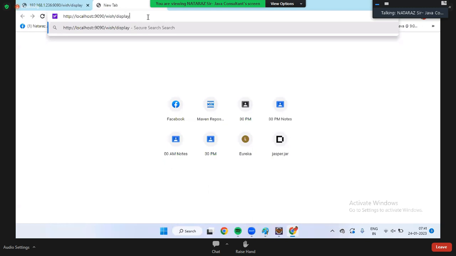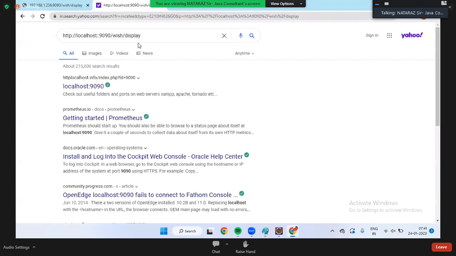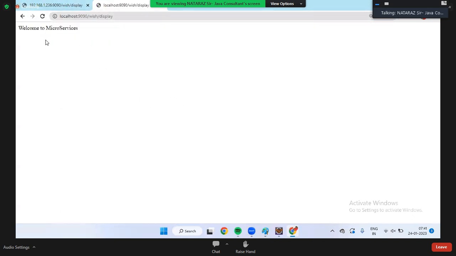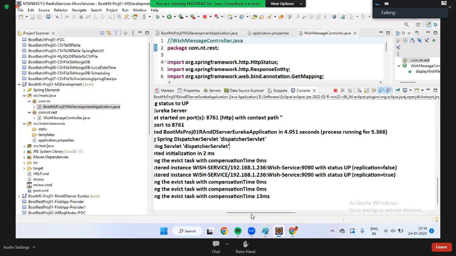No way linked with Eureka server. Is it linked with Eureka server? No. Welcome to microservices is coming.